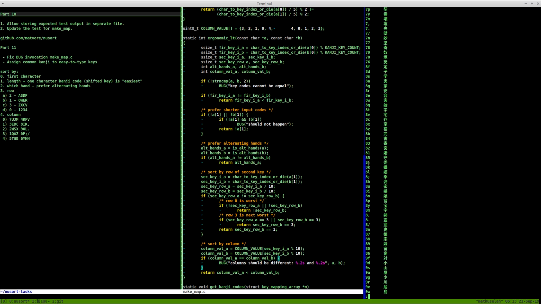And after that, 8J. So now we're no longer alternating hands. So 8J and then 8K. That's pretty hard, but it doesn't really understand the fact that moving the same finger around makes it really hard to type.